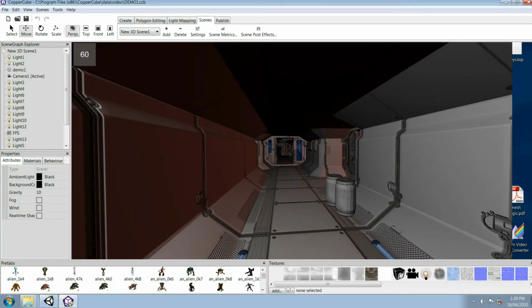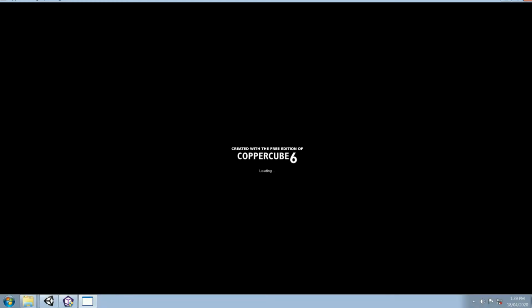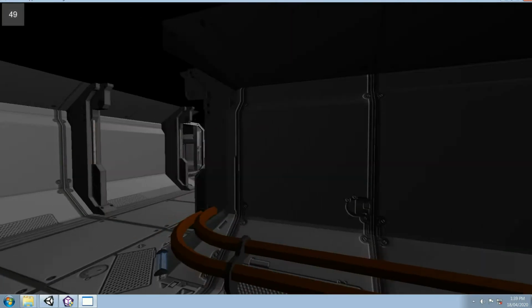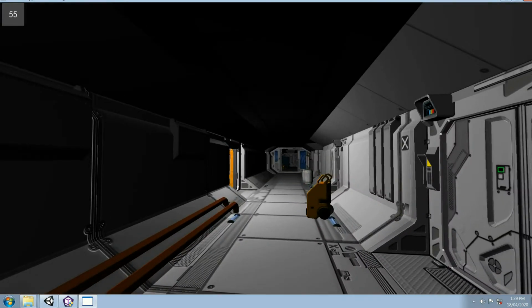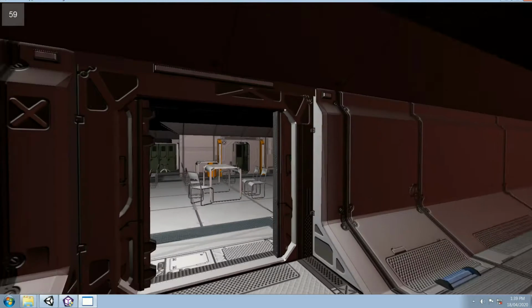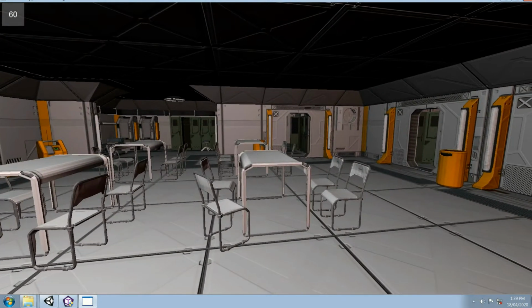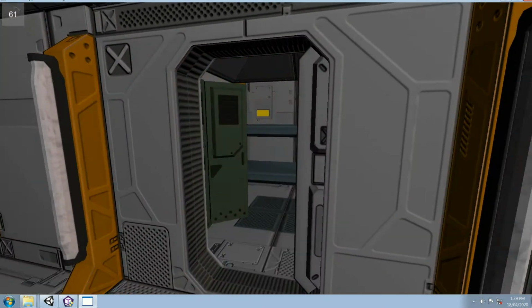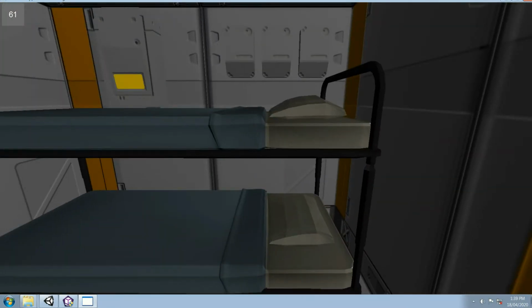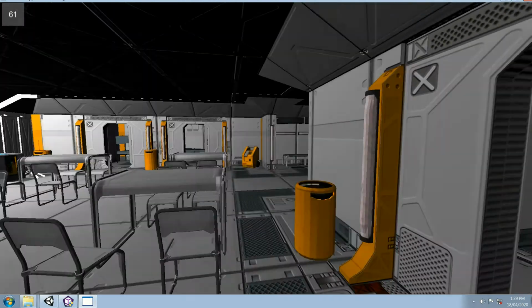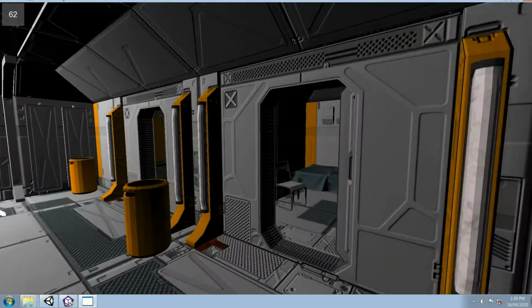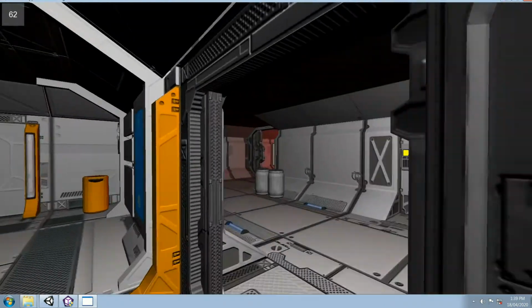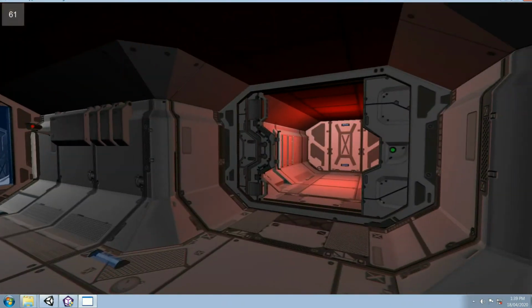The editor, and as you know, in the editor of CopperCube and when you're playing it, it's the same. I can't see any difference. So that looks a bit better, doesn't it? It's a lot brighter. I mean, that's easily changed in Unity as well, but the light changes by itself. I don't know why it's doing that, but anyway. Here's the red light.